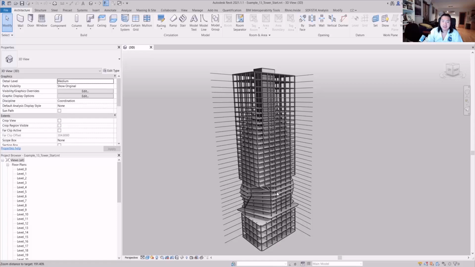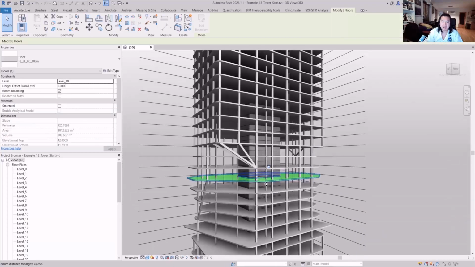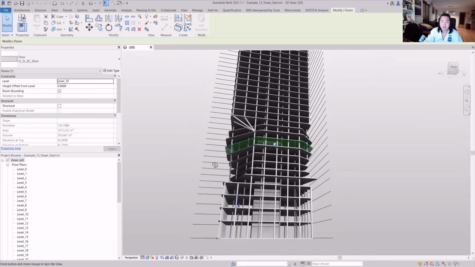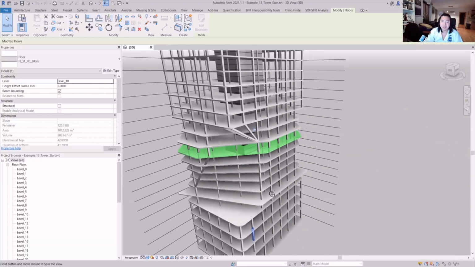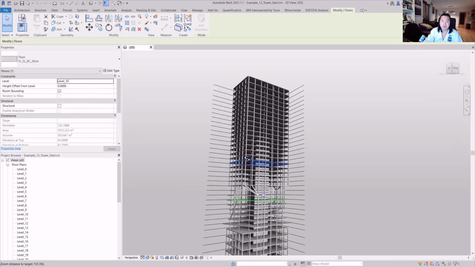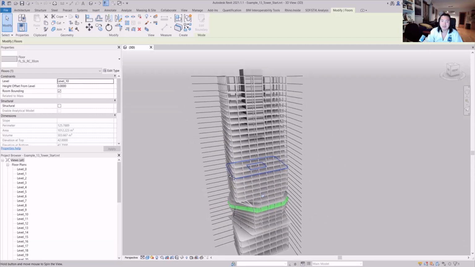The example file I'm going to show you today is this twisting tower in the middle part of the podium. It's just twisting a bit and has some interesting architectural language here, and then it just repeats the same typical floor building story up to the end.